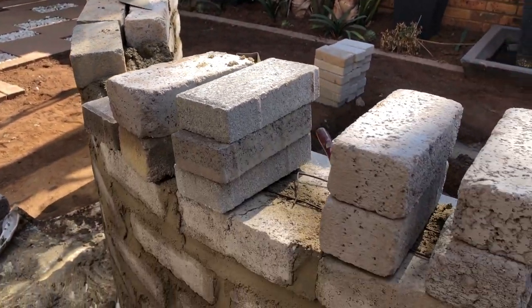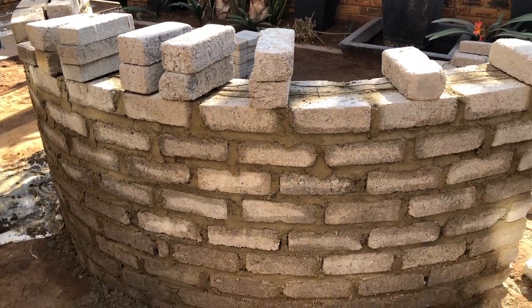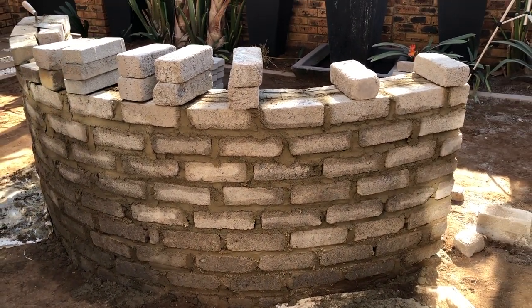And once the concrete seater is built, we can go ahead and turn our attention to the fire pit, which I will set on time lapse because it's pretty straightforward. So enjoy.